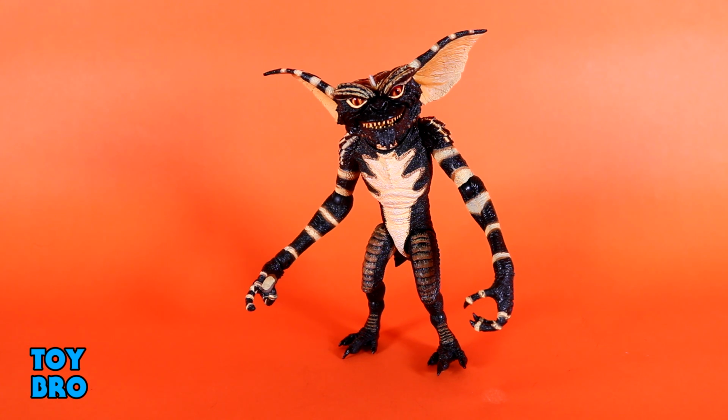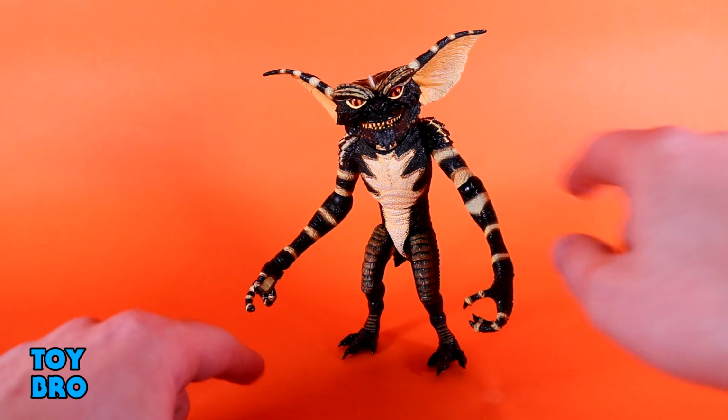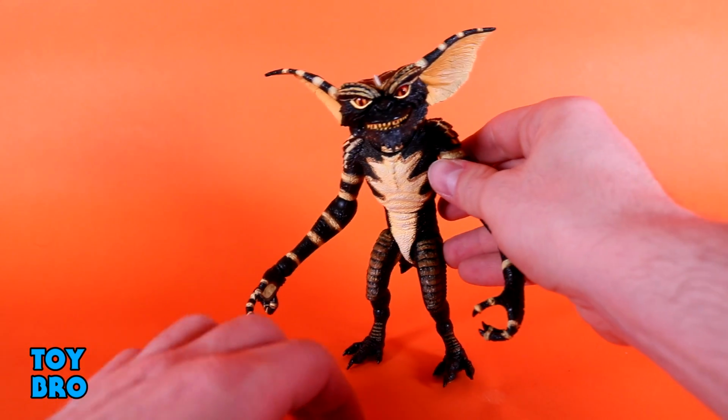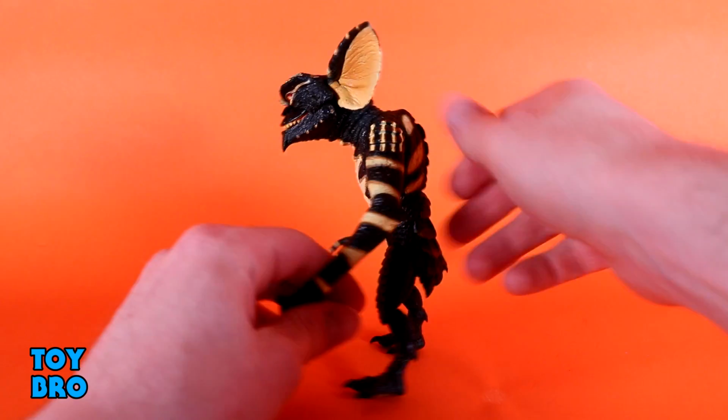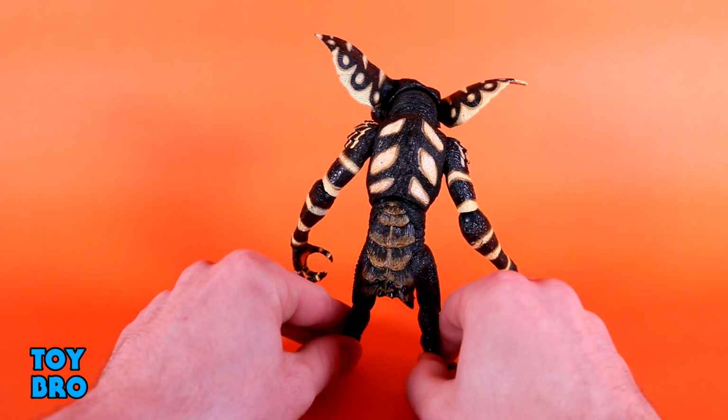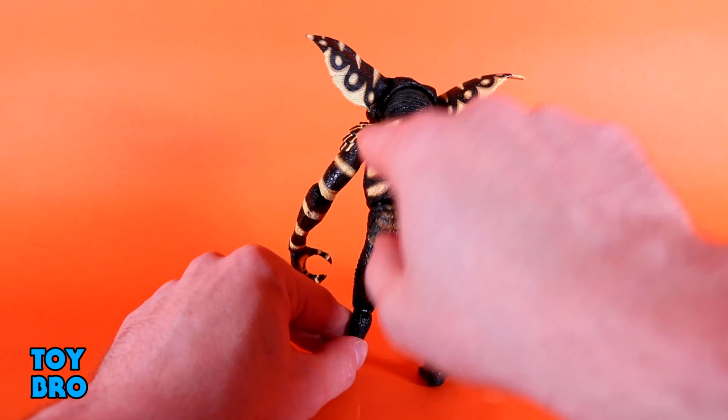This could be an intended change, but it's also very, very minor. Other than that, it has the same amazing sculpt that we've seen throughout the figures so far. A lot of great paint applications in the stripes that run down, in the big emblazoned patchwork on the chest there, the scales that run down the legs. You've got the little Gremlin's weird, nasty tail that sticks out the back, out of the butt of this thing with all of the patchwork.